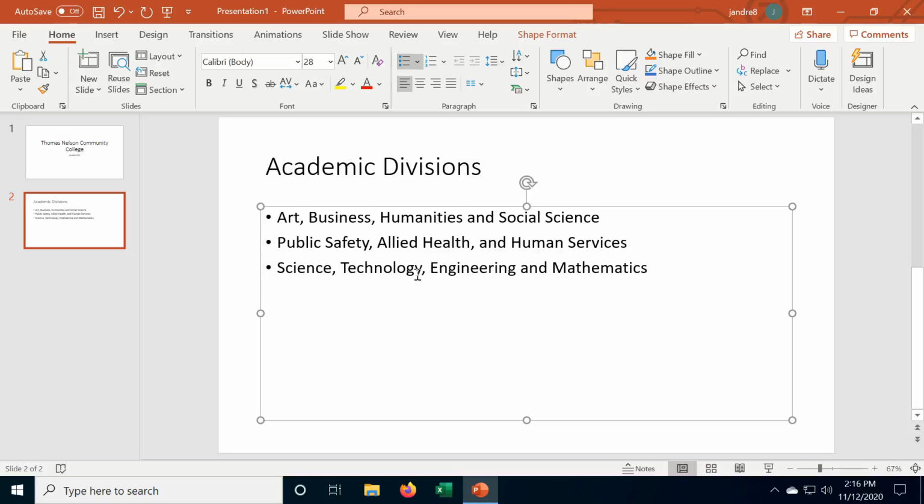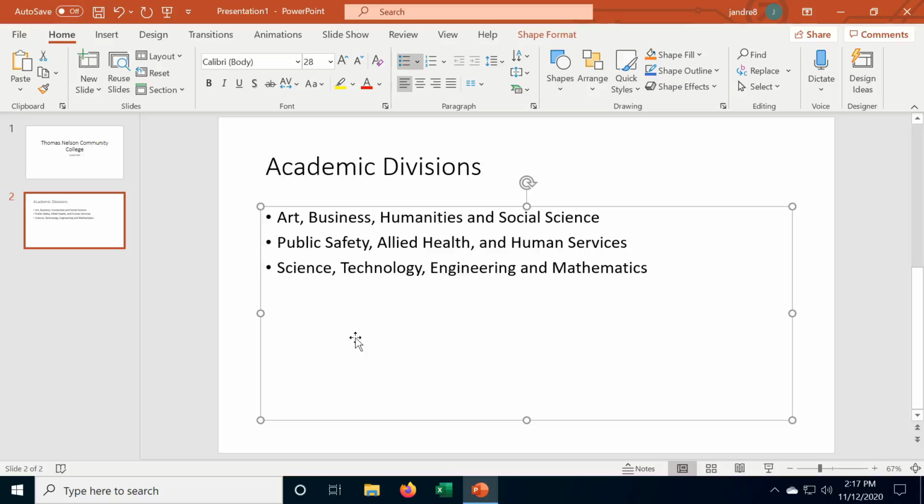When creating a presentation, a good rule of thumb is to follow the 7x7 rule, which suggests that we have no more than 7 bullet points, so that's vertically, and that each bullet point has no more than 7 words, so that's horizontally. Of course, this is just a suggestion, but when it comes to good PowerPoint design, less is more. You don't want your audience to be overwhelmed or distracted by a giant wall of text, and you don't want the temptation of reading off of your slides.